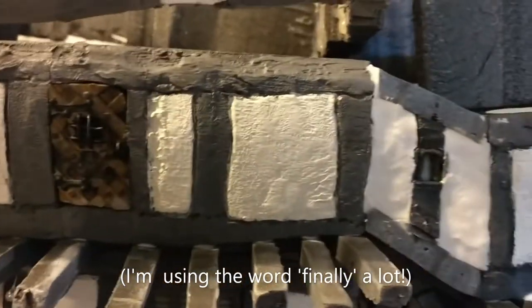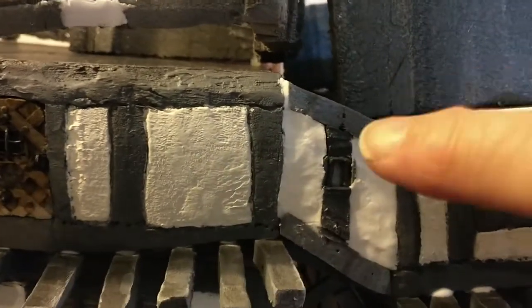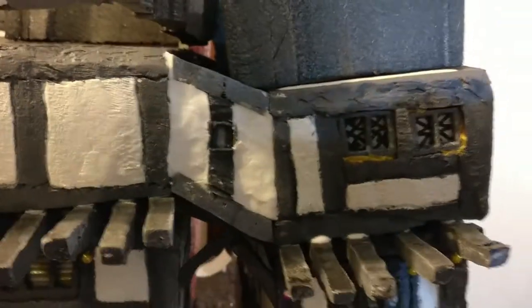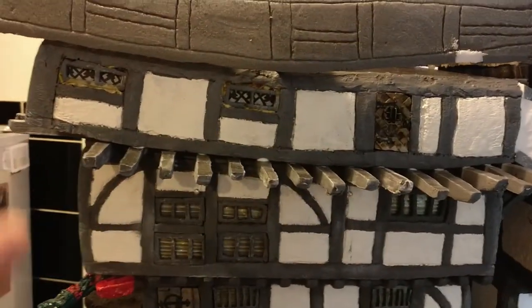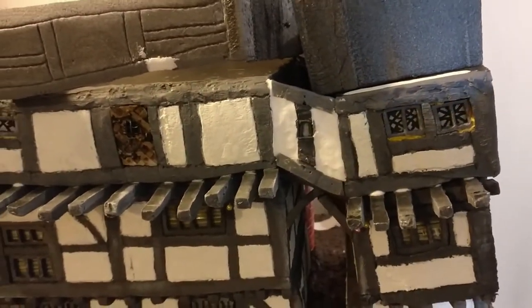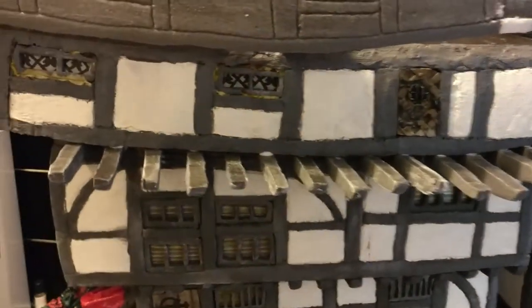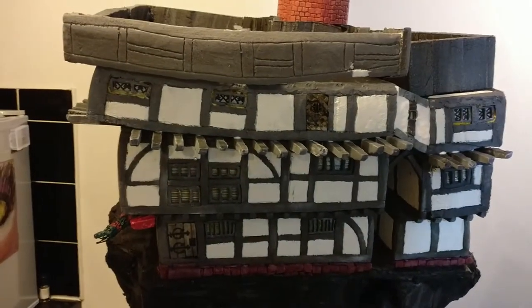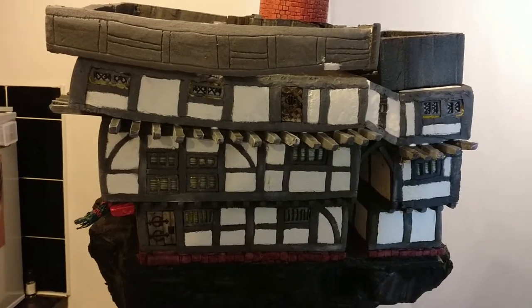Apart from a little bit of painting, touching up, and tidying up - this has got to be painted with the right kind of white and the timber painted and cleaned up - I can now finally start to do my balcony. I think it's going to look all right; it's going to be a higgledy-piggledy balcony that you'd be rather worried about walking along. Of course when I was cutting those pieces I gave no thought at all to the next dragon beam, which is also going to be the beam the sign hangs on. So a lot of hours, but making progress.